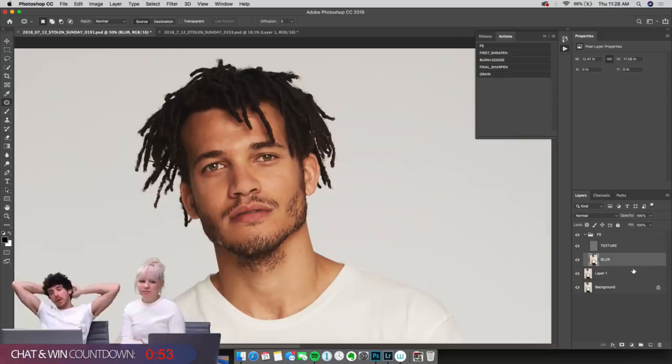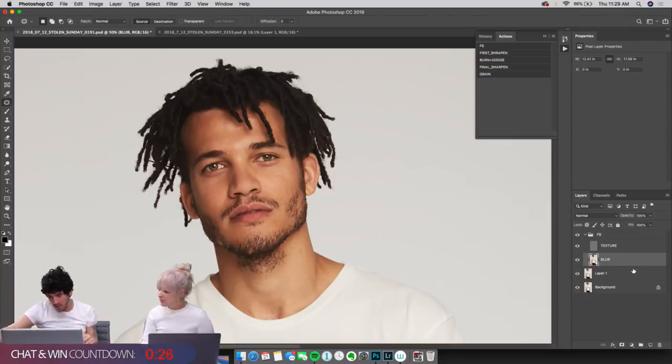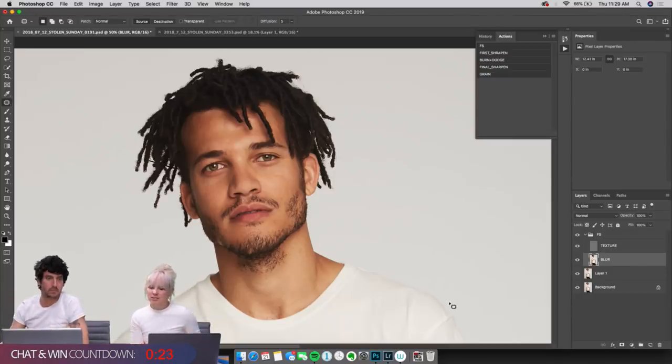Yeah, so basically you're making two layers that separate out the color from the texture. What I've named my layers is blur and texture. You could name it color and texture, or high frequency and low frequency, some people do. But I just got used to blur and texture, because the blur layer, you blur. You blur even more. And then the texture layer is the texture. That's just how I remember it. So create an action, it's really easy. Look up how to do it and start on the blur layer.